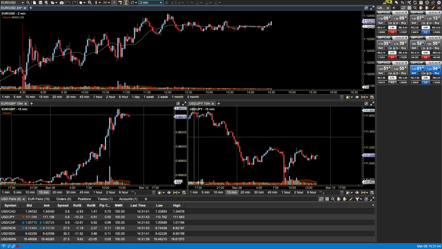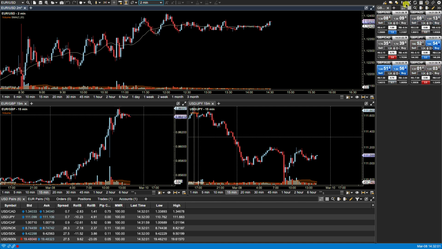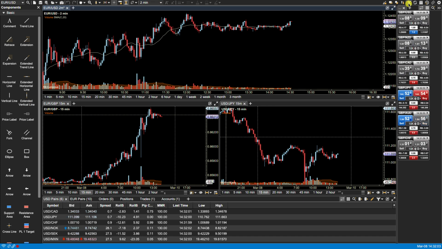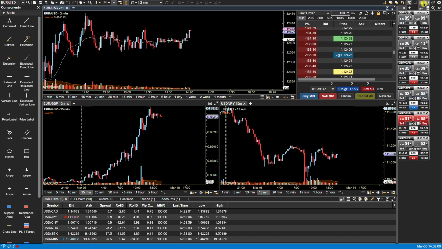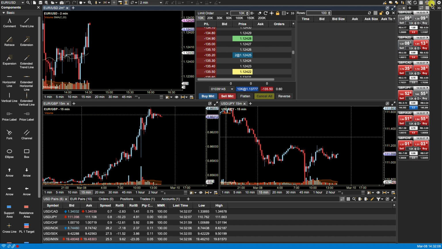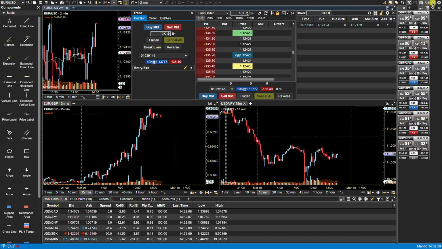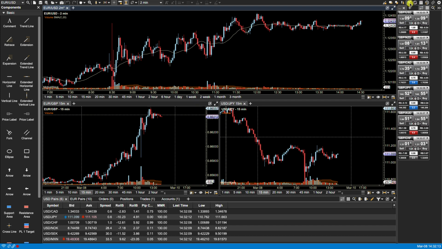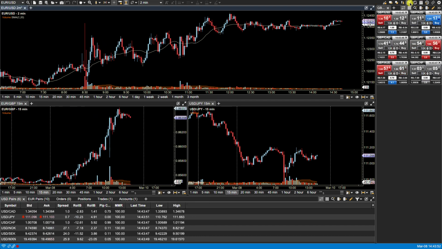Now, if you have the charts version, you will have access to the lock studies, the components, and the preferences. If you have the Charts Plus version, in addition to those, you'll also have replay mode. You can toggle panels on and off via these icons: the components panel, the DOM, the time and sales, and the trade panel. We can also toggle them off by clicking on them again. And as mentioned before, the toolbar can be customized, which will be in a later video.